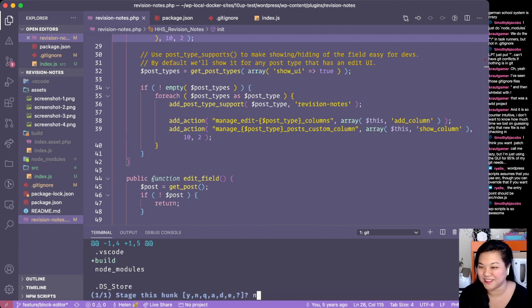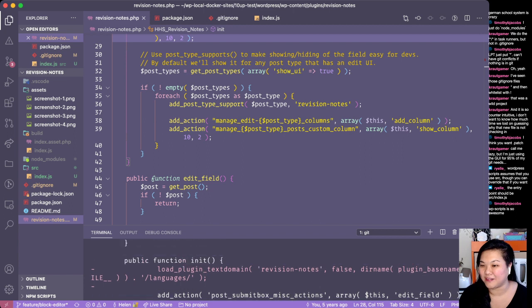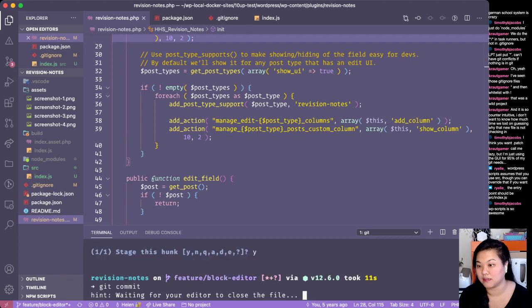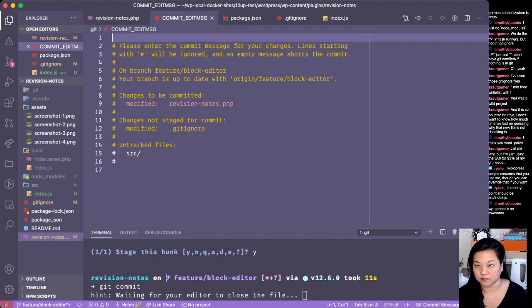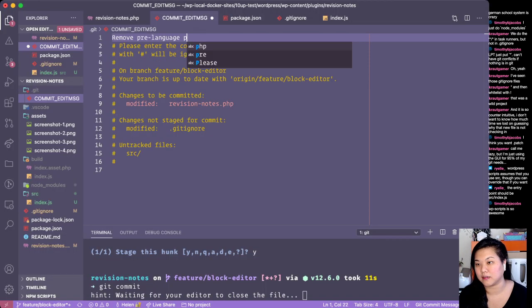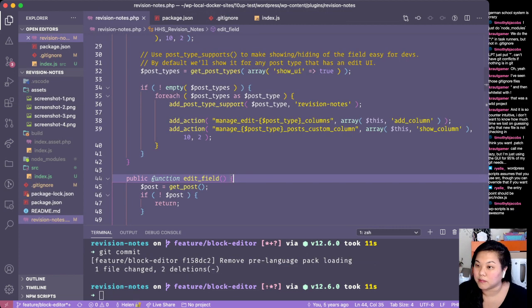My favorite part of Git is when it starts talking about hunks. Yes, I want to stage this one. Oh, that's it. Pre-language pack loading. Okay, so do that as a discrete commit.